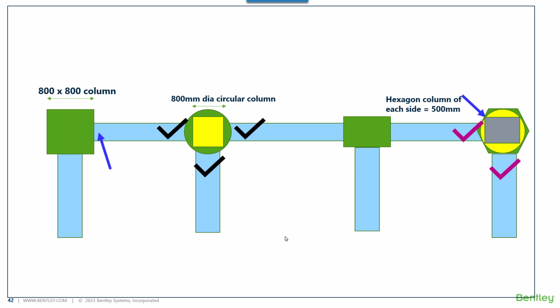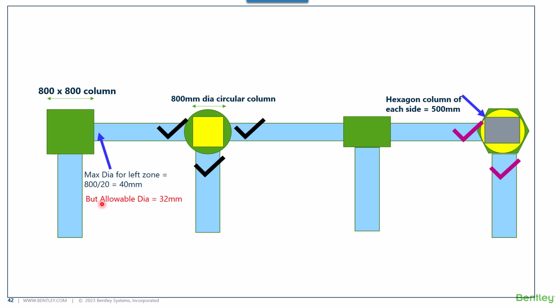So now let us take a very small example to understand how this has been worked out in RCDC. So let's say there is a beam framing like this, and there are columns of different shape: a square shaped column, a circle shaped column, a rectangle, and a hexagon shaped column. Okay. So for the left zone of this particular beam, which is resting on this column, which is 800 by 800, the maximum diameter for the left zone would be the dimension of the column 800, which is parallel to this beam, divided by 20, which comes out to be 40.